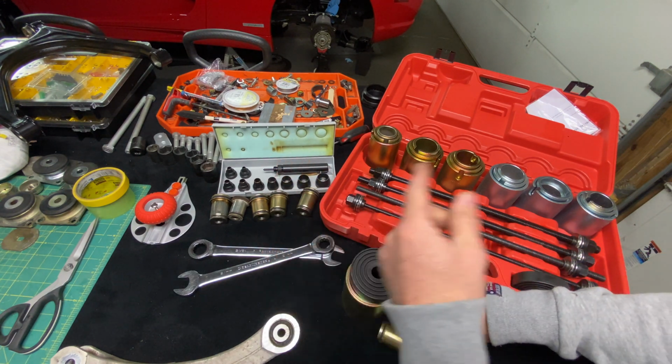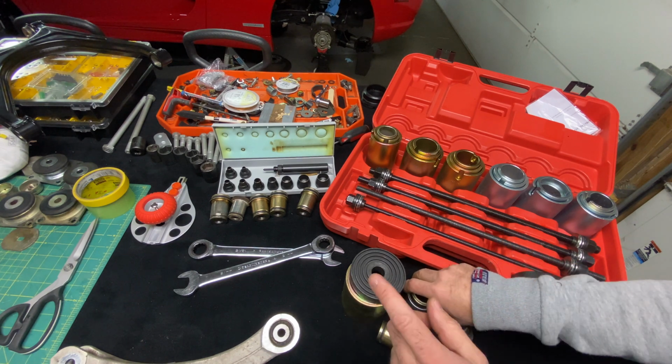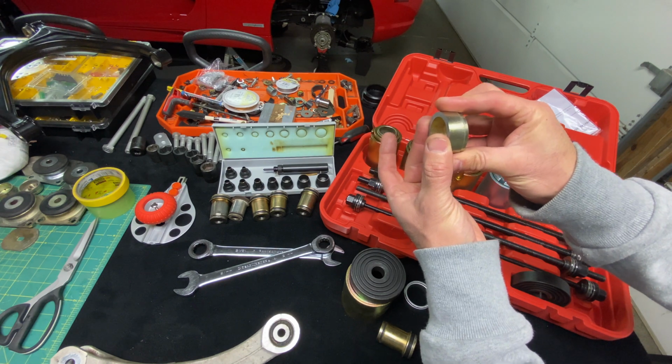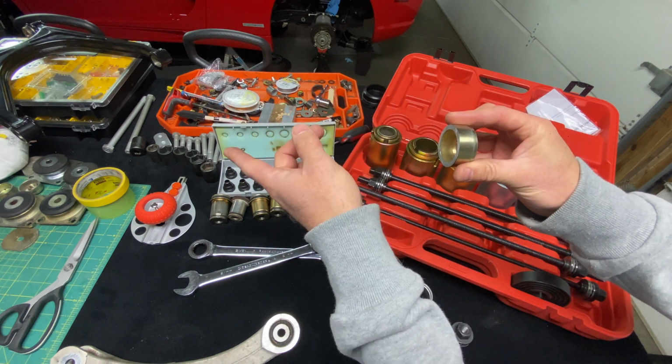We're going to get the control arm mounted in my jaw horse, and I'm going to show you exactly how I prepare and make sure that as this is pushing, it's not going to mar the freshly powder coated finish on the wishbone.